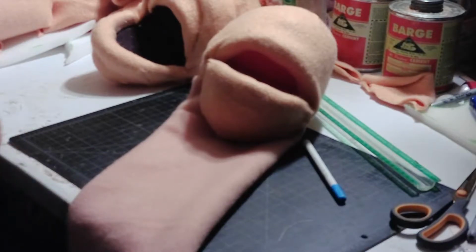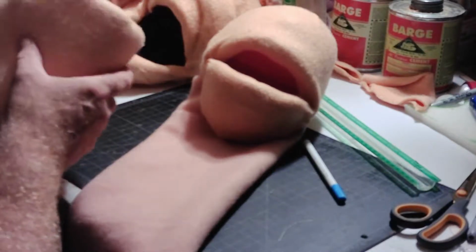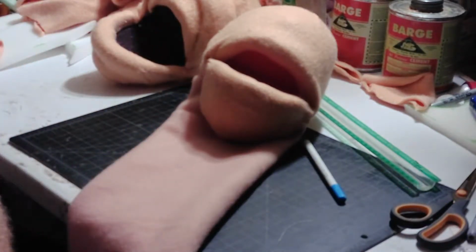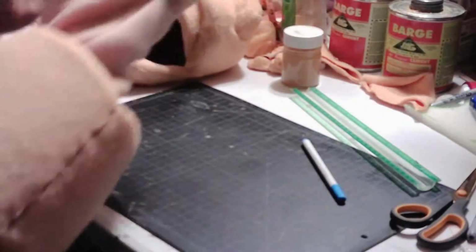And I have two bodies. Which body do I want to use with this fella? This one's actually a tad smaller. I'm going to use this one. All I do now is put my head in here. I want to figure out where I want the neck. How long do I want the neck? That is the question.